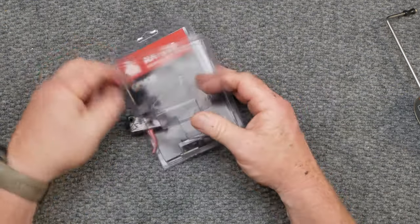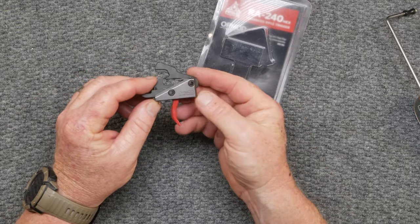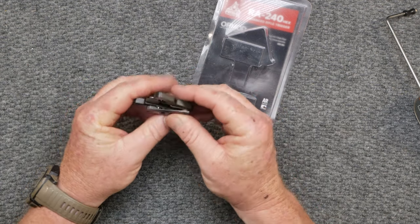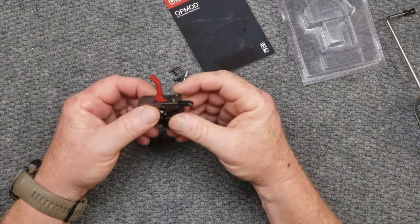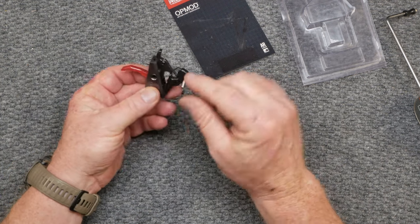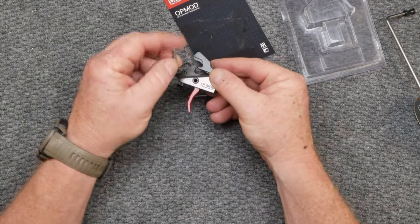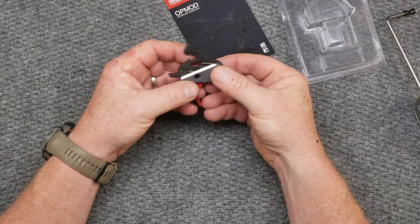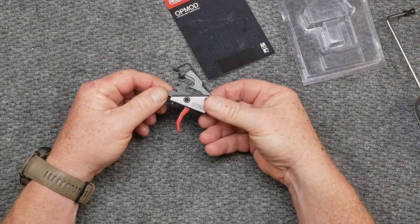Let me show this to you real quickly. It's beautiful — anodized finish. Well, I don't know what that finish is exactly, but it's pretty nice. What I like about it versus some of the other triggers out there is that it has springs underneath it like this. So you don't have the screws that you have to tension down and press up against the trigger pin and the hammer pin. Let's go ahead and install this thing and we'll see how it looks when we get done.